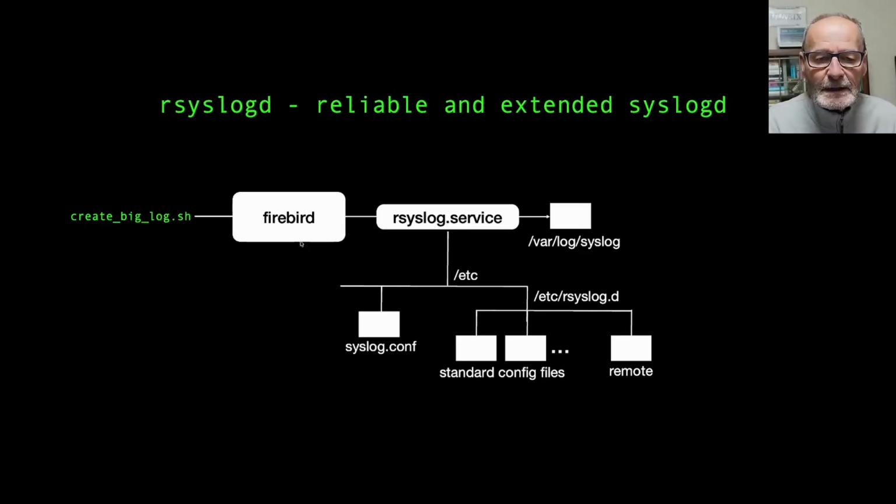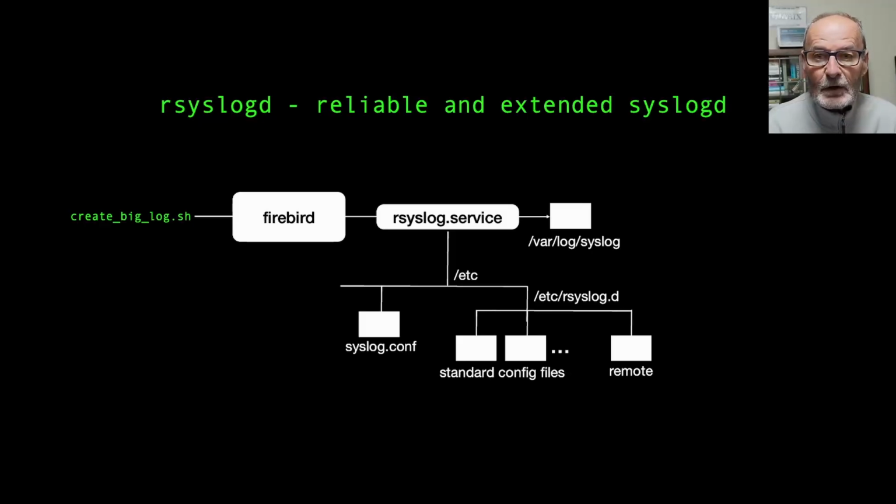We could configure it to write to other places, but that's where it writes by default, and so that's what I'm using. And then that is configured, by the way. The master configuration file is rsyslog.conf, which we don't normally edit. And then there is a directory, /etc/rsyslog.d, and under there we have a whole bunch of standard configuration files that come out of the box. And I've added one called remote, which in a second we'll see what that does. But basically that says that Firebird is prepared to accept messages or logging from other servers.